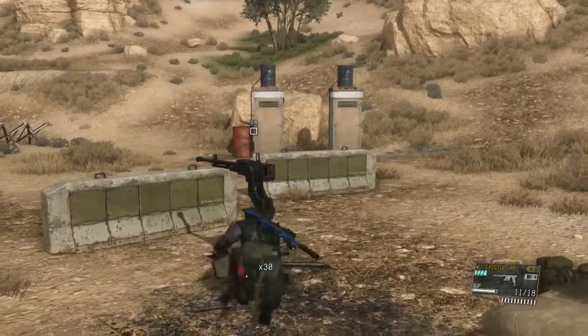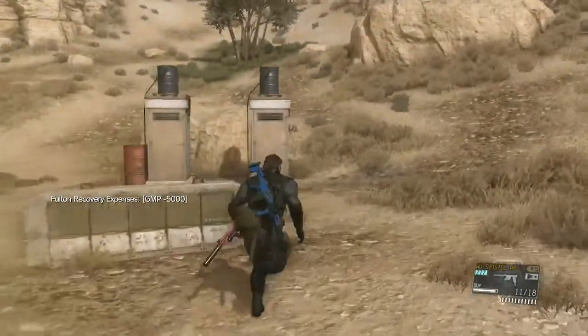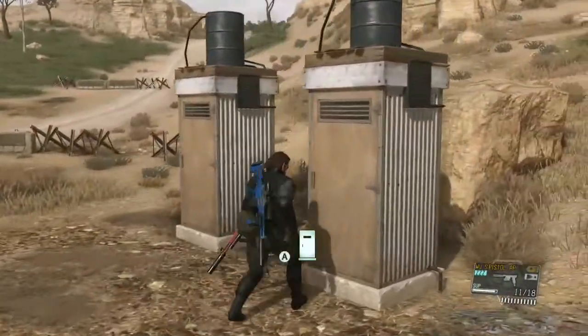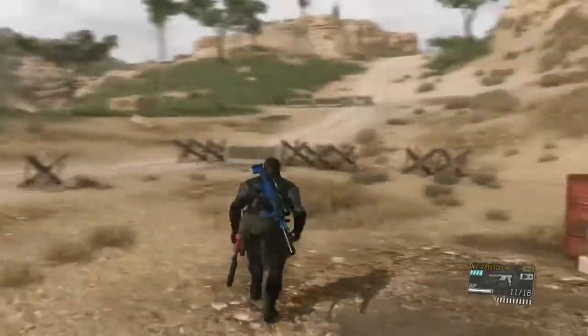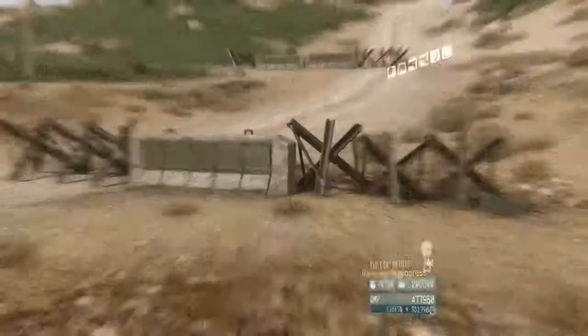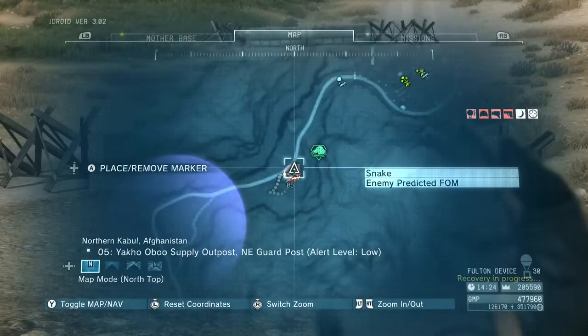Now, of course, you can hide in the outhouses, lockers, you can hide in dumpsters, you can wait for enemies to come by, and you can leap out, grab them, and knock them out or kill them, or, you know, you will have to hide bodies, stuff like that. All the stuff you've grown up loving about Metal Gear is in this game, so don't worry.